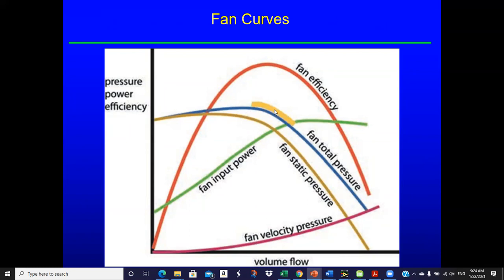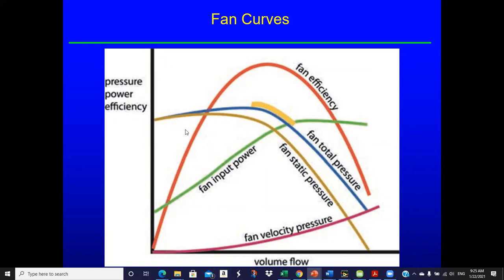This would be a recommended operating range for this particular fan in terms of fan total pressure. So the pressures would all be on the same pressure axis. And then we have the fan power. Based on wheel design, you see lots of different shapes of these fan power curves. As it goes out in volume flow, because the pressure is falling so rapidly out here at the end, the power tends to drop off a little bit. Sometimes this goes up. It just depends on the shape of the curves. That would probably be on a scale over here on this axis.